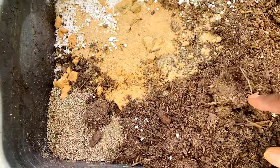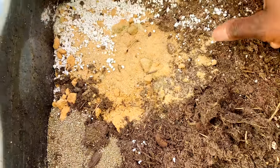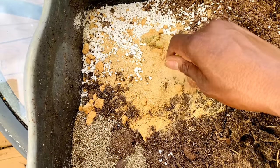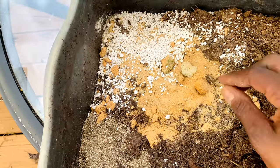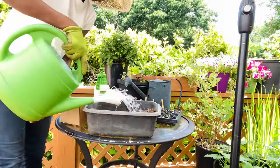All right, so I have a mixture of amendments in here. I have some potting mix. I have this pro mix that I already had. I have some sand. I already had that. And I have some vermiculite and perlite. And I'm just going to mix this up and combine it all and wet it down.